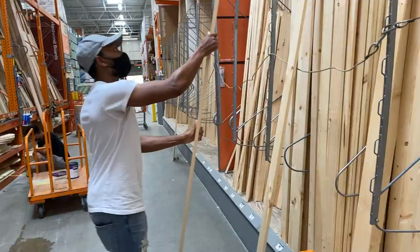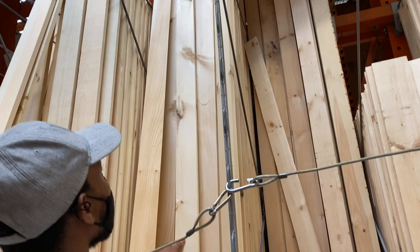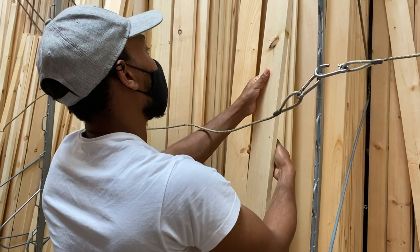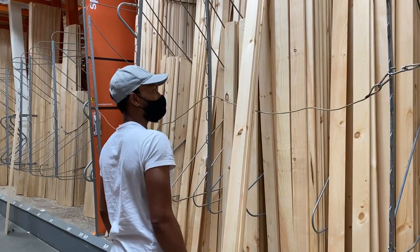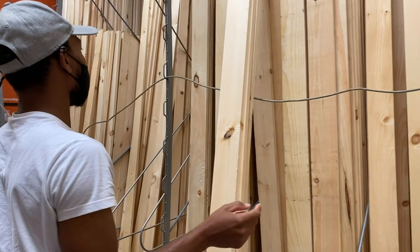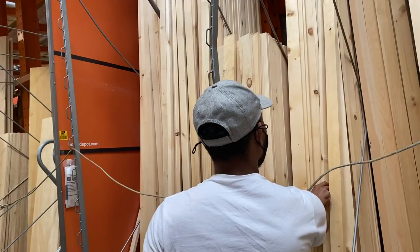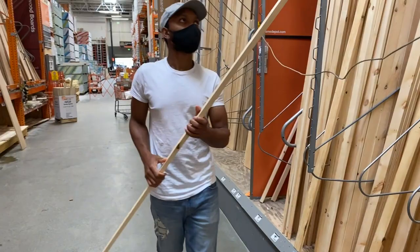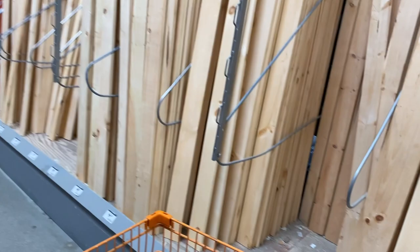Picking out the wood that we're gonna get cut. That's it, three, that's it. And then we're gonna get the thin one over the 8 foot one right here. So let's get a good one for that. Should I follow you? Wait. I'm stuck. Okay, here we go. Where are we going? This way? Go ahead, I'm following.